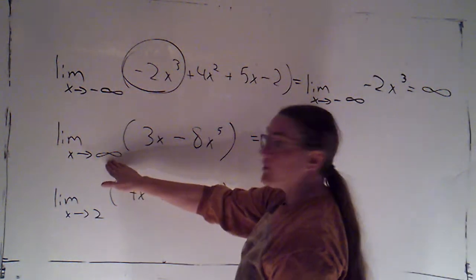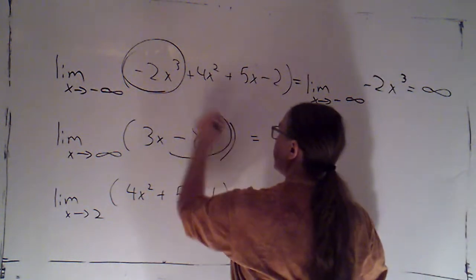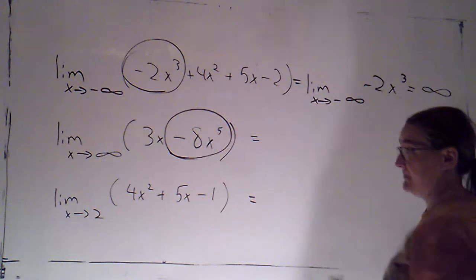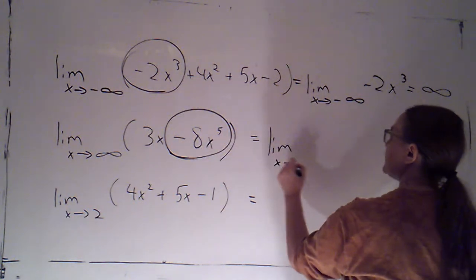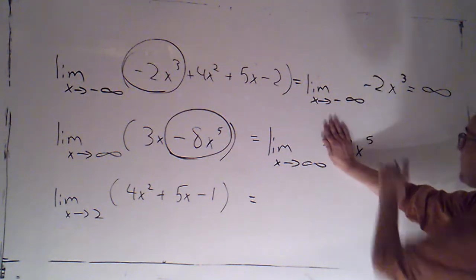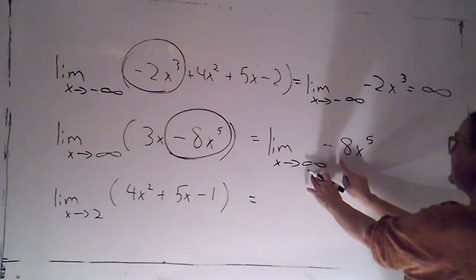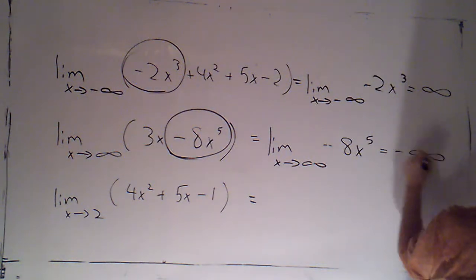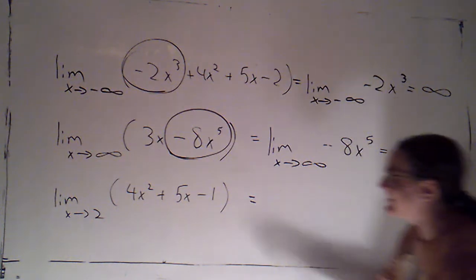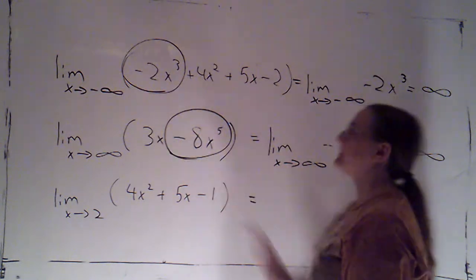We're taking the limit as x goes to infinity of this polynomial. So I'm going to look at the lead term. Do be careful, that negative sign is part of that term. So this becomes the limit as x goes to infinity of negative 8x to the 5th. Now any power, even or odd, goes off to infinity as x goes to positive infinity. Multiplying it by a negative will reverse that and will give us negative infinity. Okay. What you need to be careful of here is that you don't treat 3x as the lead term just because it was written first.